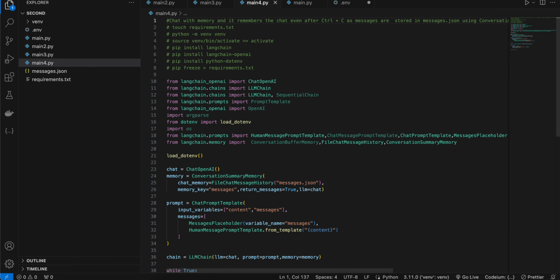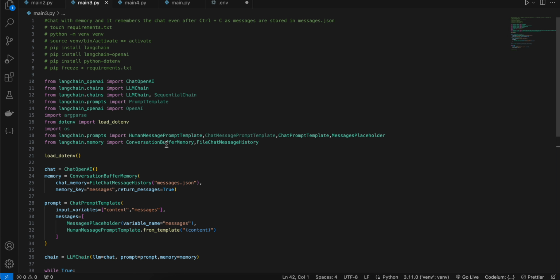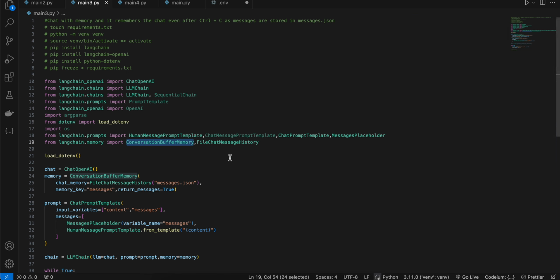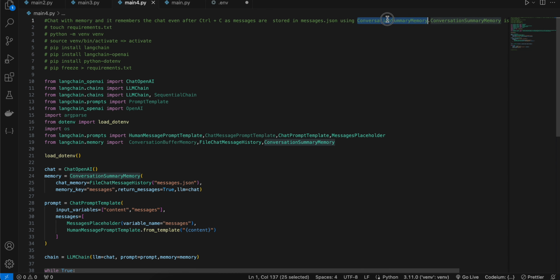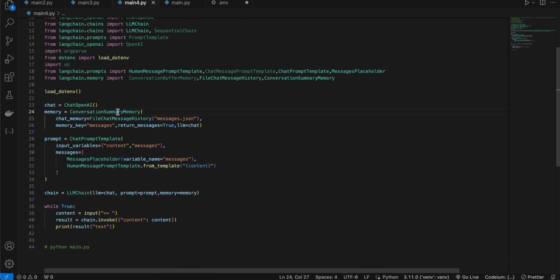Okay, so next I want to show you guys one more thing. In the previous example I was using this ConversationBufferMemory. If you want, you can use ConversationSummaryMemory as well, but it is a little less performant as compared to ConversationBufferMemory. I will typically use ConversationBufferMemory, but if you want, you can use this summary memory as well. And this is how you use it. Again, same thing, ConversationSummaryMemory.